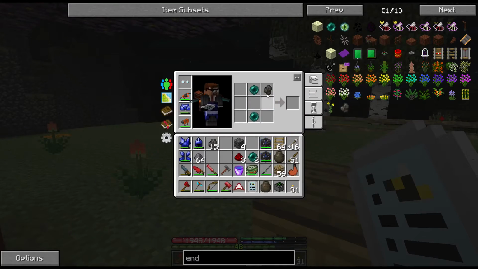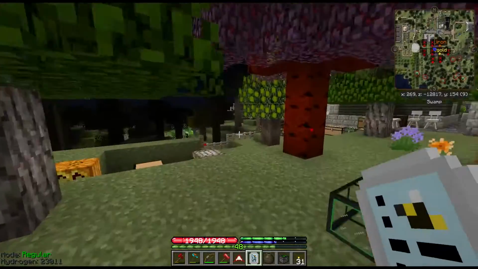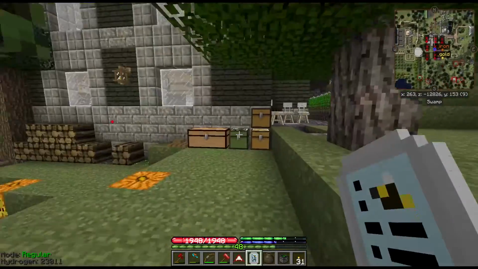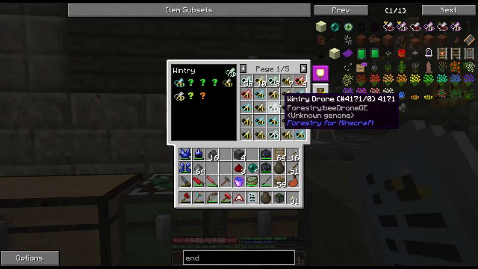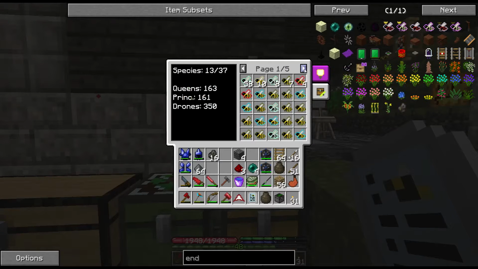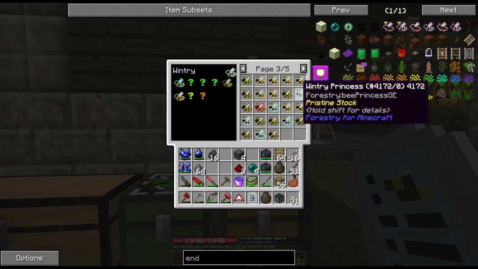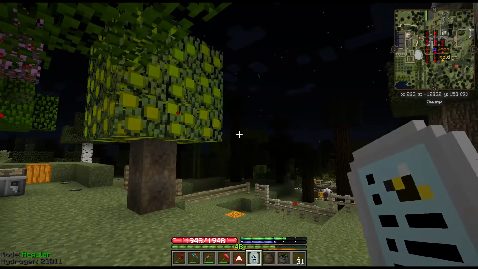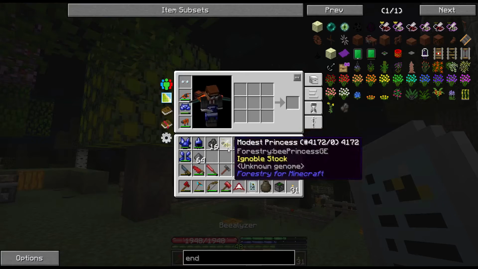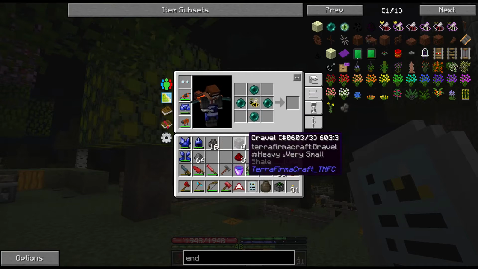And I didn't grab the queen that I meant to grab. Okay, so I asked, and this one just says queen. It doesn't matter what kind of queen you put in it. These are all the basic, wintry, marshy, whatever. You can pick these up in the world really easily. And it doesn't matter if it's ignoble or pristine, so we're just going to grab one of these little modest ignoble guys and see if we can't make ourselves an Ender Queen and start making Ender Pearls.